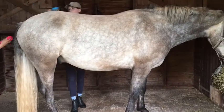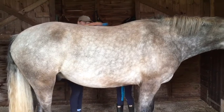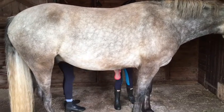Also, if you're wondering, we do usually ride in the mornings as well, but today was very windy and rainy, so we decided to give the horses a day off.